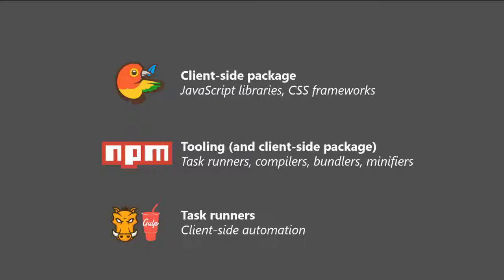And what's really cool about Grunt and Gulp is that they have a huge ecosystem. So when we want to have a task done, let's say we want to compile CoffeeScript, it could be whatever, but let's just say that, there are already compilers out there. All that tooling already exists for CoffeeScript compiling, bundling, minification, and so on. So there's a huge ecosystem with a lot of packages available that we can use to stitch our client-side tooling together. And that's really, really nice, that we now bring a huge ecosystem into Visual Studio.